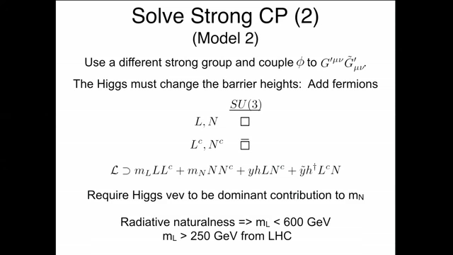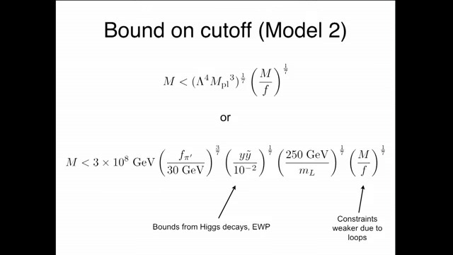Okay? So there are various sort of naturalness constraints and LHC bounds. I don't quite have the time to go into those, but roughly there is a parameter space of a few hundred GeV where this whole solution will work, where it's currently experimentally allowed, but also still solves the hierarchy problem. So in this case, you can go through the same kind of arguments about where the cutoff should be, and one figures out that the cutoff can be as high as 10^8 GeV. Okay, and there are various bounds and various things that I'm happy to discuss offline. But there's a pretty large healthy parameter space where this actually works right now.